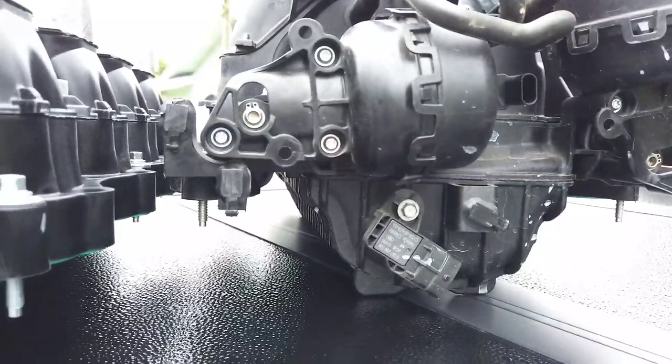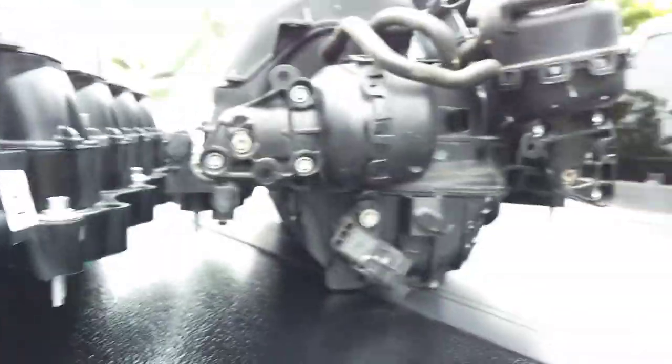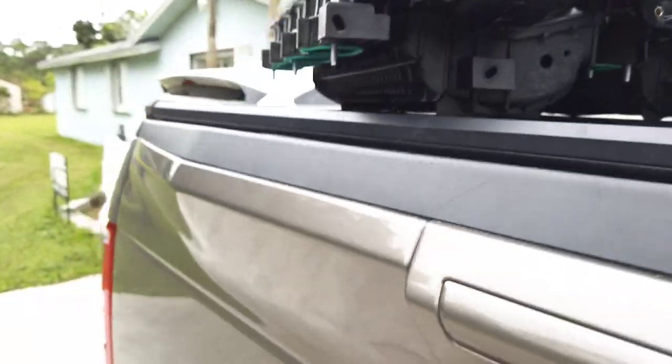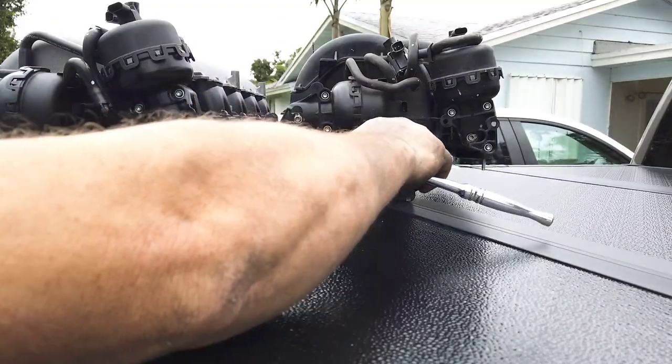Got to change the map sensor over here, and we're good to go. So let's do that real quick. 8mm. Alright, so today's a different day. I actually lost my camera yesterday. I stopped it because I was trying to get the plugs in the back and I kept knocking the camera down.